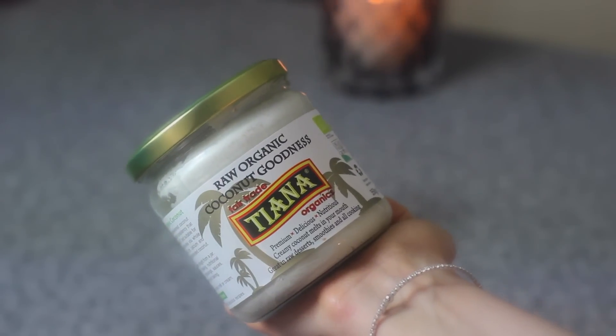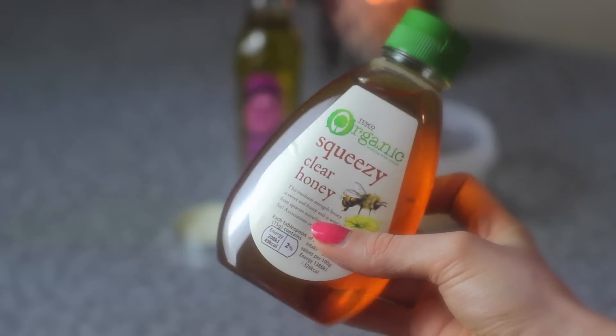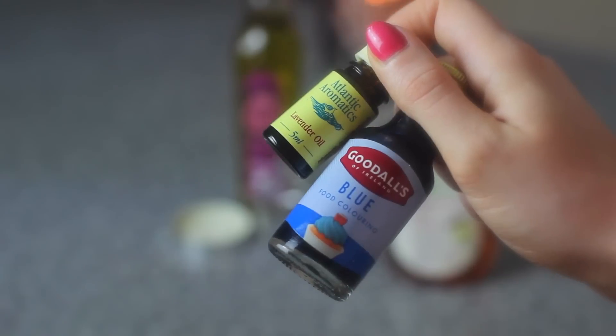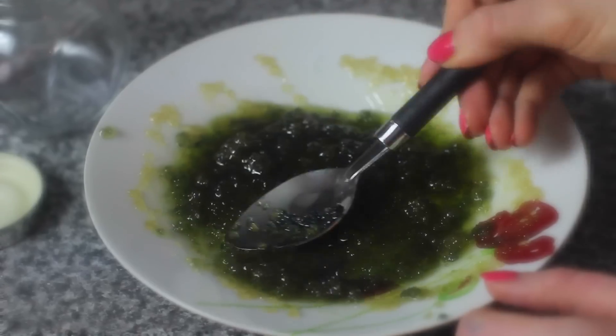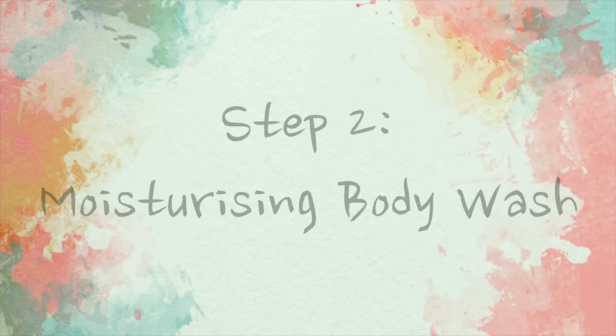You'll need an oil base as well. My two favourites are extra virgin olive oil and coconut oil, though coconut oil can be a bit difficult to melt and is more expensive, so today I'm going with olive oil. Optional add-ins include honey to make it more moisturising, scented oils like lavender to give it a nice scent, and even a little bit of food colouring — the oil stops the food colouring from colouring your skin. The one I made today is green because I'm Irish! You scrub off all the dead skin cells, which your body sheds very regularly, to get your skin smooth and ready for the next step: cleansing and moisturising.